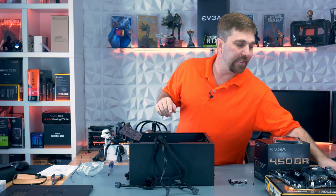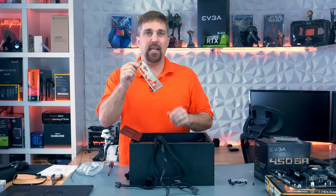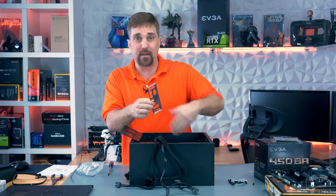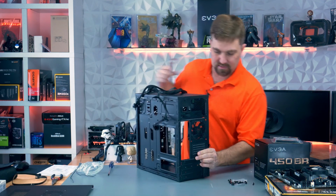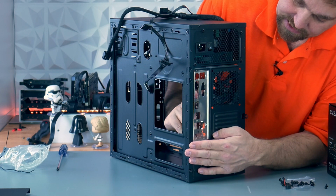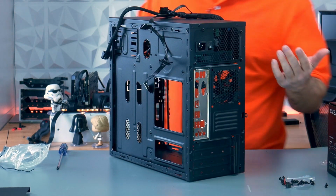Okay, now it's time to install the motherboard, but before I do that, I need to install the I/O shield. So just make sure you take a look at how the motherboard is going to be installed to put this in right. But basically, these USB holes go on the top, and the audio holes will be down at the bottom of the case. And to do this, all you do is stick it in from behind, put it in from the inside of the case, and just press it into place. It'll clip right in along the sides. And that's it for the I/O shield.